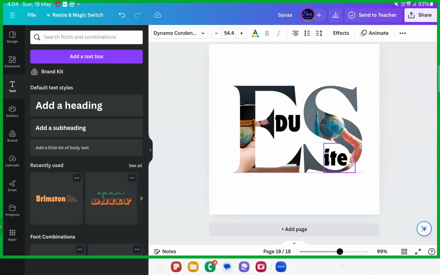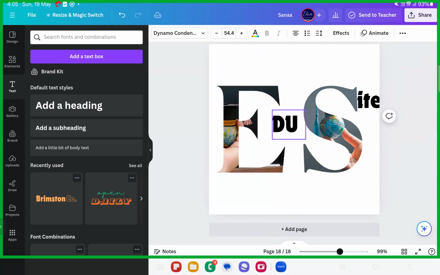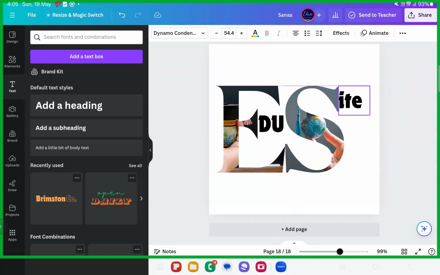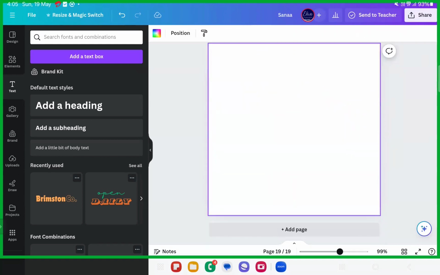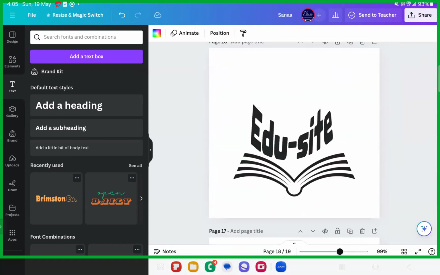You can place it wherever you want. For example, here or here. It's totally up to you, dear sisters and brothers. If you want to place it here, then you just have to move this all around. EDU, right? And also play with colors, fine? Play with colors, play with the text. Even you can generate some of these things for your clients also, fine?